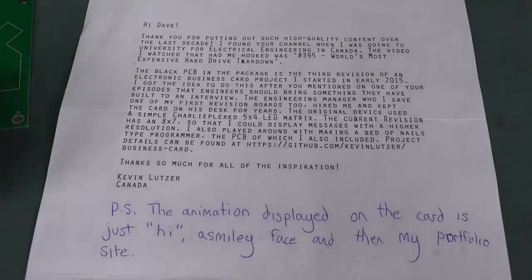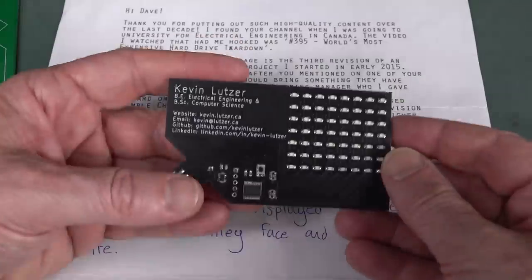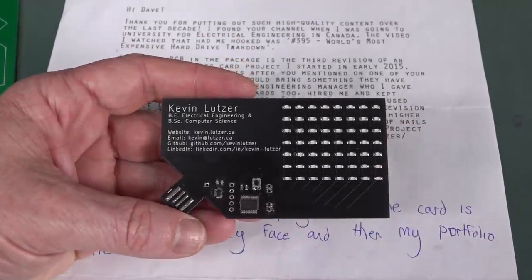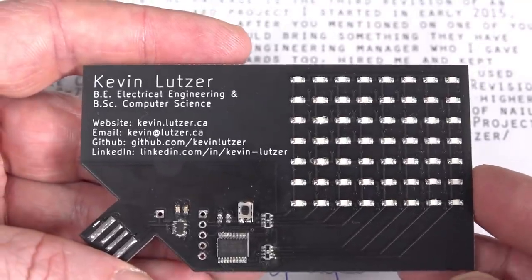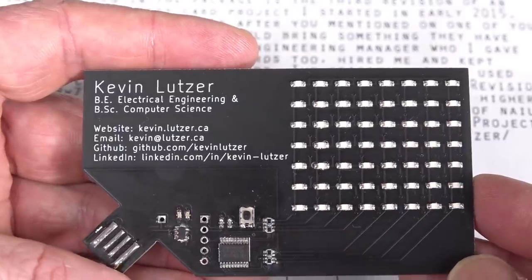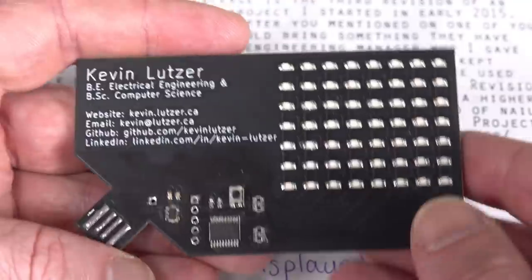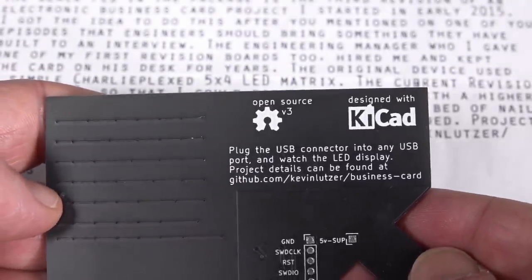So this is Kev Lutzer from Canada. I'm going to call you Kev because that's what we call Kevin here in Australia. Kev, good on ya. Kevin Lutzer, BE Electrical Engineering and BS Computer Science. The website, kevinlutzer.ca, link down below. There's his email, there's his GitHubs, there's his LinkedIn, and everything else. And it's a flashing LED card. It's open source, designed with KiCad.